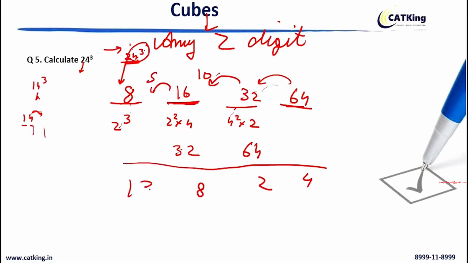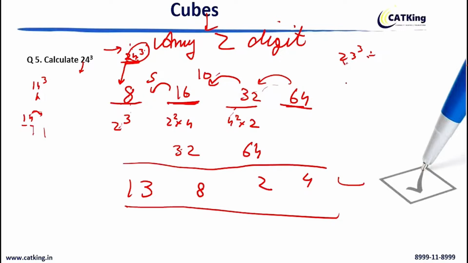8 plus 5 is 30. That is your simple answer. Let me quickly take one more example. Any number can be taken. Let's say 23 cube. I want to calculate. Let's say this is your assignment, by the way, but I am quickly discussing it.